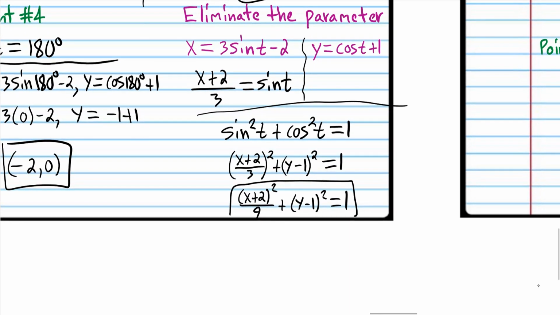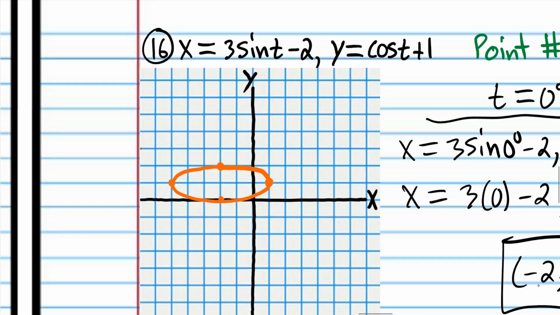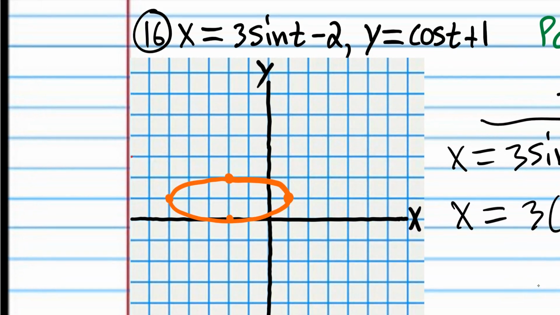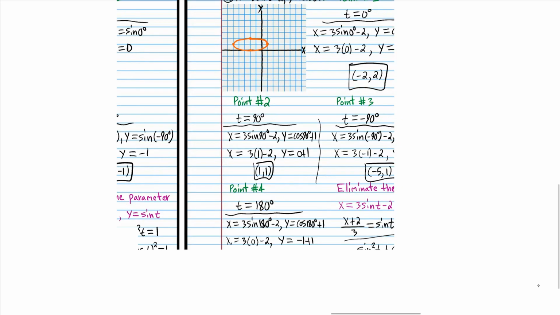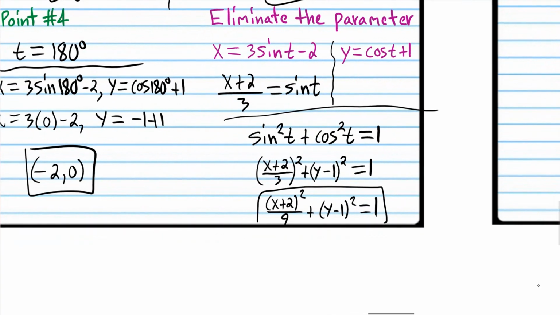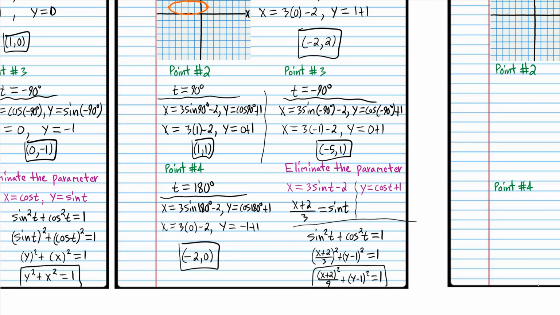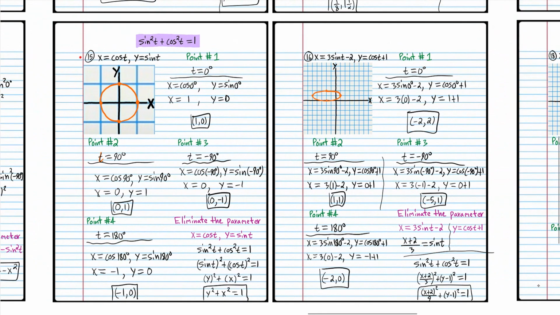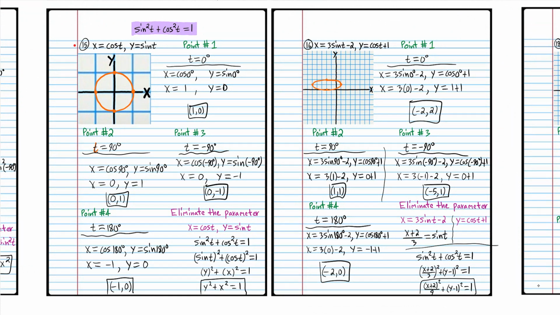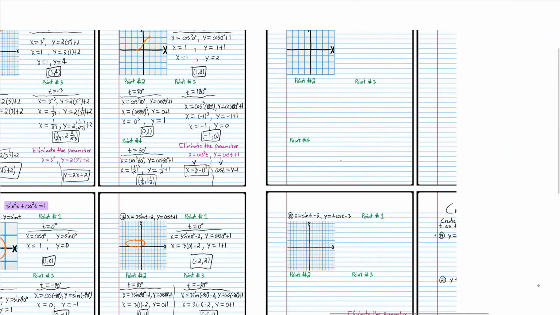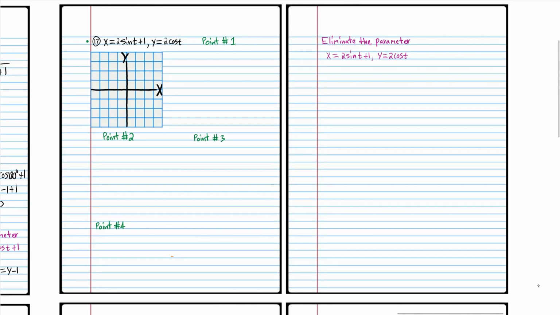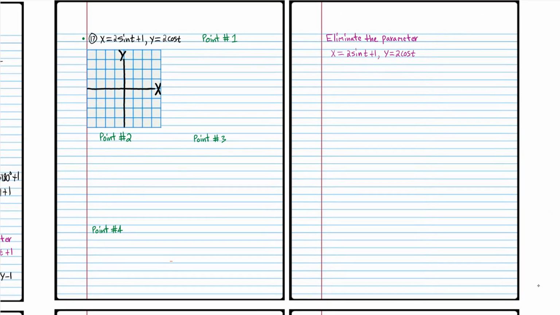And a is equal to 3 and b is equal to 1. So a is 1, 2, 3, b is equal to 1. And the center is negative 2, 1. You can see it's the same center. So again, you have to use your Pythagorean identity. So you're going to need that. So go ahead and try number 17. And when you come back, we'll do it together.